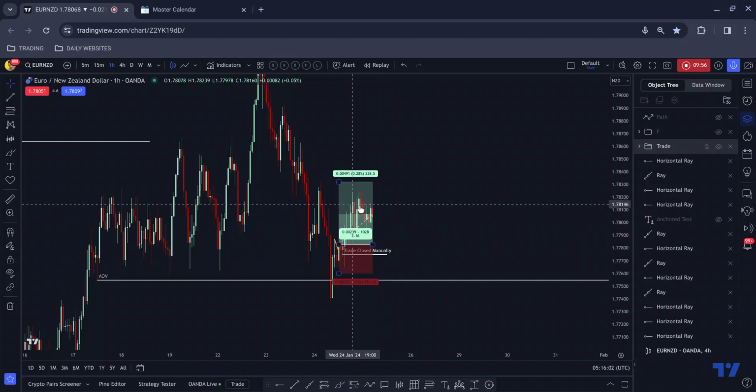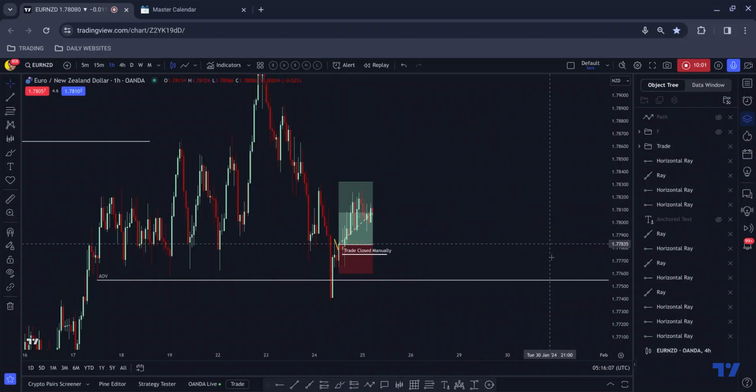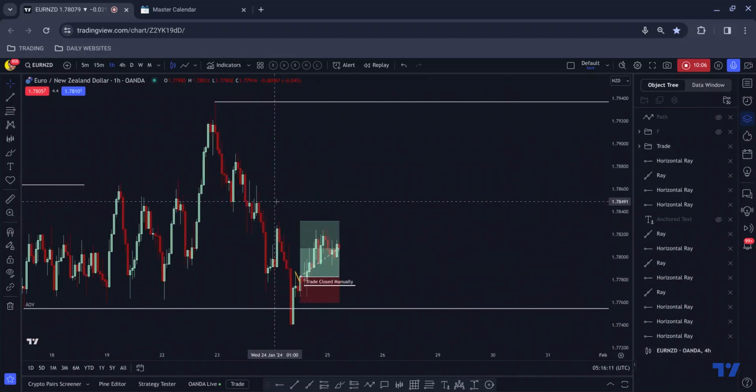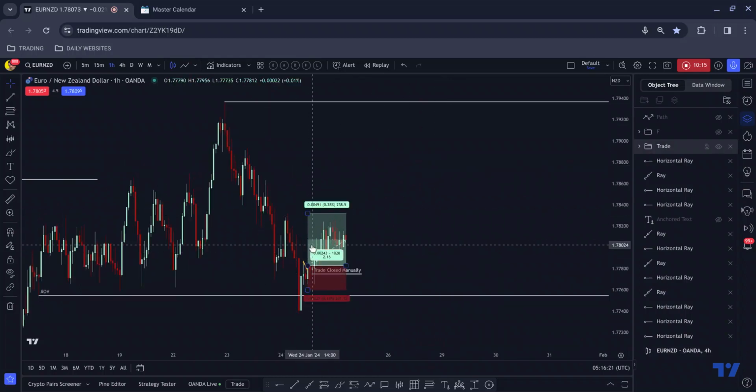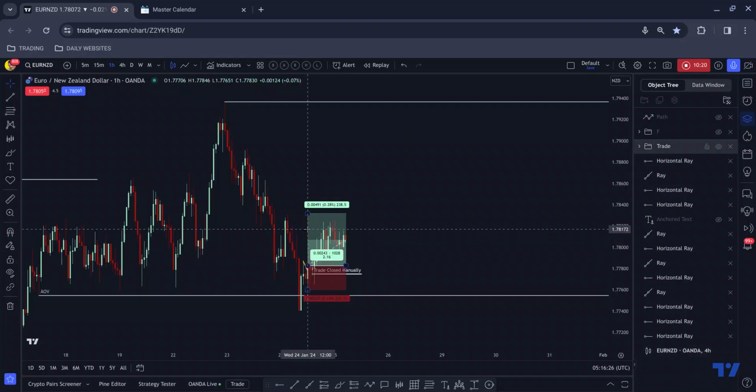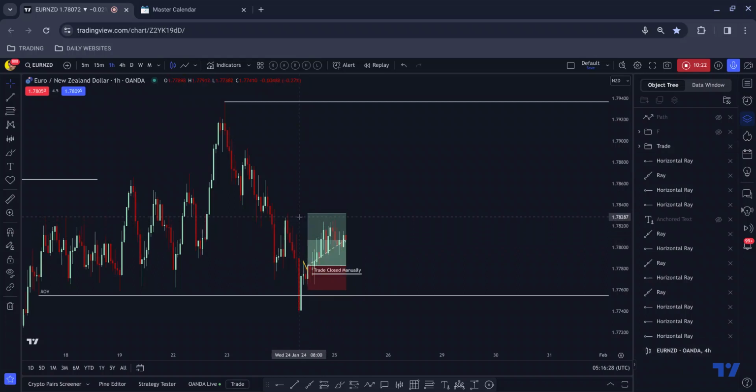But because we didn't commit before the news, I just closed this manually because the spread on Euro Kiwi can get very, very high. And I noticed when I was waiting to see what would happen, I noticed the spread starting to creep up. Many people think that's liquidity coming into the market. It's not. It's liquidity going out of the market. And why the market moves around through news like that is because it takes fewer traders to actually move the market because the liquidity has actually fallen out. So don't be fooled because you're seeing it moving that you think that's liquidity coming in. It's the complete opposite.